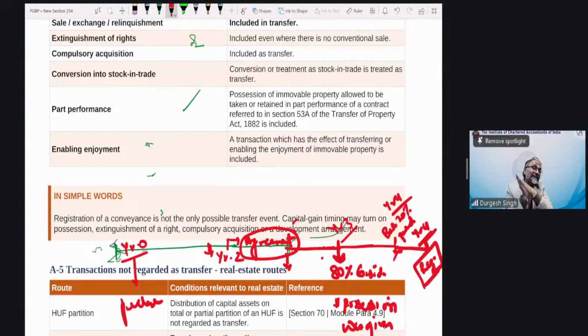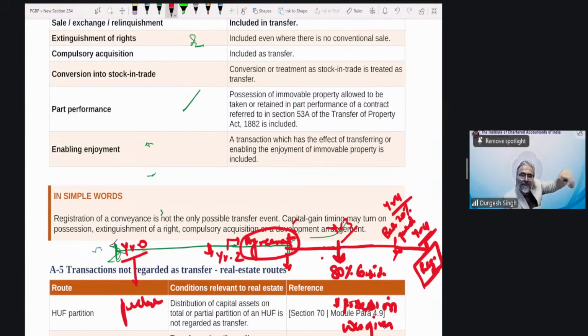So therefore, the lease and all that, if you learn the income tax law, can we now conclude the way we have concluded for amalgamation? What I told you: income tax law recognizes amalgamation in the nature of merger only, not purchase. So now can we conclude that beneficial ownership or beneficial transfer is what is recognized under the income tax law? That is exactly the recognition given over here.